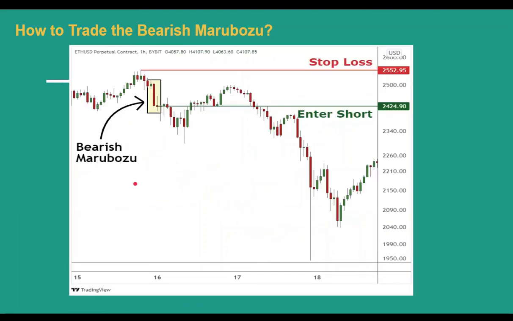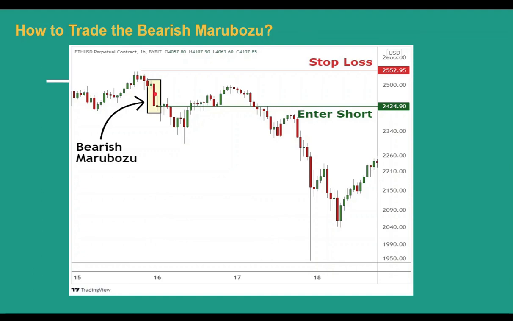And let's talk about the bearish scenario. The bearish Marubozu is created when the candle opens near the high and closes on the low. These candles suggest a strong downward trend has been enforced, leaving behind a big red or black candle with no wicks. As you can see here we have another candlestick pattern. You can call it a tweezer top. It's almost a tweezer top. And then a downtrend started.